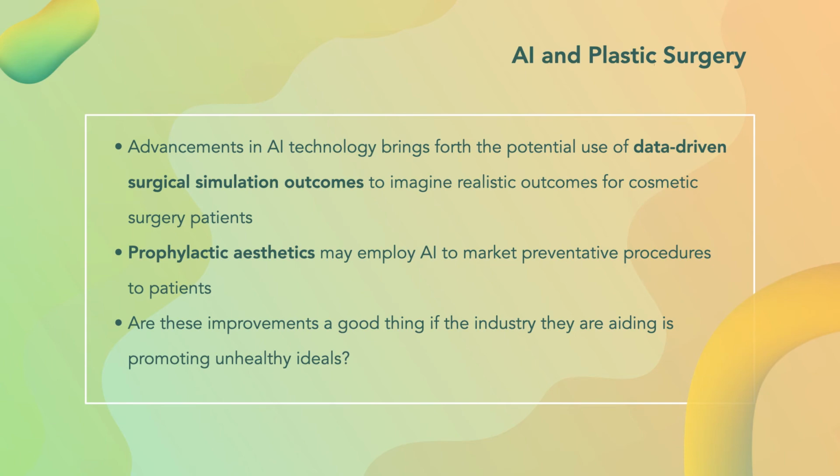So, looking quickly at how advancements in AI can actually help plastic surgery, there's this concept being explored that essentially uses data driven surgical simulation outcomes. And this allows the patient to imagine realistic outcomes for their procedures, as opposed to a more unrealistic standard that can't really be achieved, as seen in these filtered photos. And there's also a concept being explored called prophylactic or preventative aesthetics, where essentially the surgeon can employ AR to detect and market preventative treatments to patients before they may actually realize that there's a supposed flaw in their face. But this really brings forth the question, are these improvements really a good thing if they aid an industry that is promoting something so unhealthy?